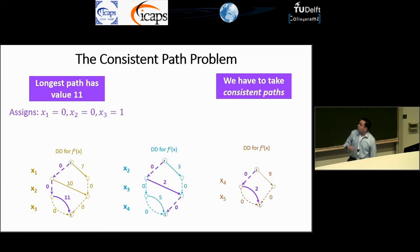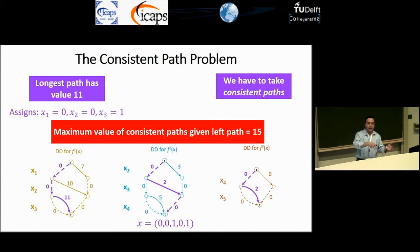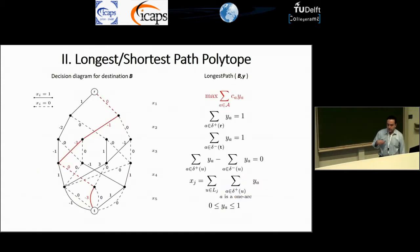You can solve that individually, and then that has implications for the other diagrams, of course, because you have a limited number of pods. For this particular example, if you were to optimize just for one destination individually, you end up with a solution that is not optimal, of course, because it's only myopic for that one. Alternatively, you can try to solve the whole thing together and you get an optimal value of 21. This is for a maximization problem. And so the idea is, let's build a decision diagram or a state transition diagram for each one of the destinations, and then optimize over all of them concurrently in order to find a globally optimal solution.